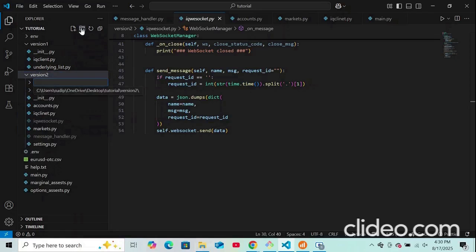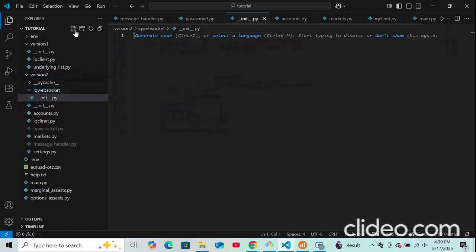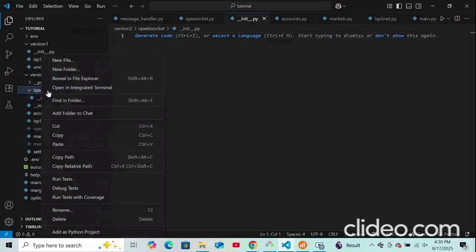I'm going to name it IQ WebSocket, and create an init file, and I'm going to copy those two modules here.